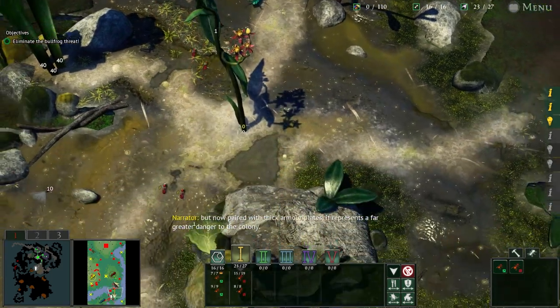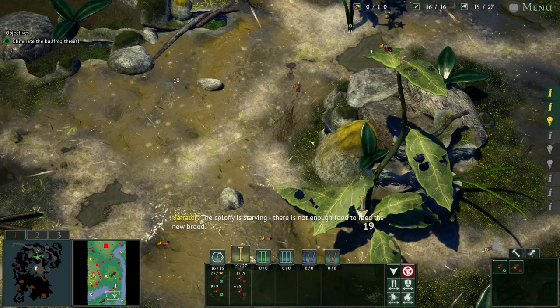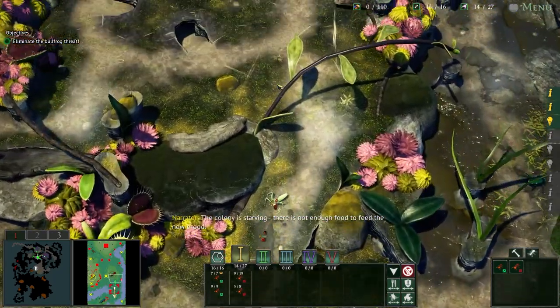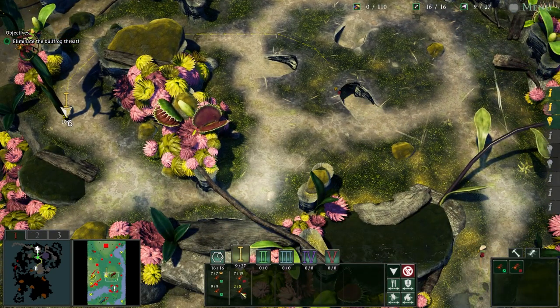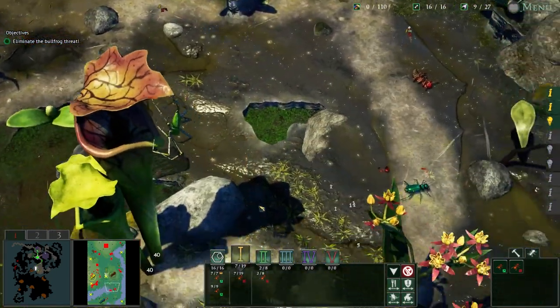The main problem is that we've got our forces split slightly, and there's not enough food to feed them. Oh, we got a little bit of food from it, and we got the spider. Okay, it's not so bad. And our little loaf. Oh, we got 100 food over here. I might have to do a separate group over there then.